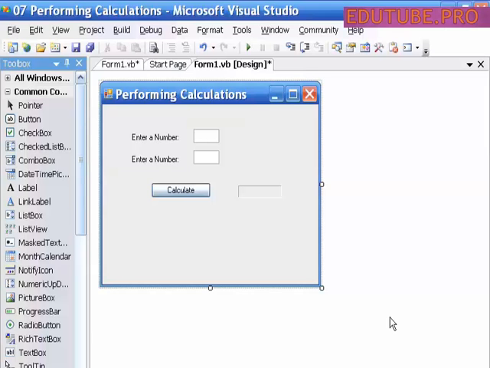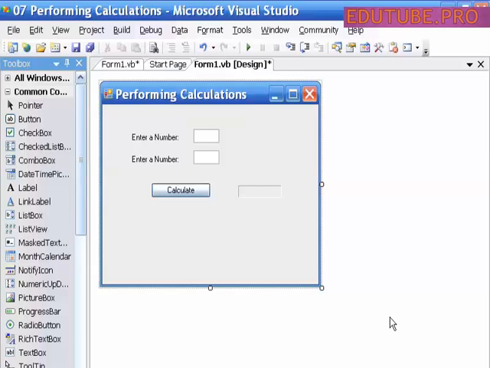In this movie, we will discuss calculations and the necessary steps to allow calculations to be performed. In any programming process, you can perform calculations with variables, constants, and some properties of certain objects. However, the properties of a text box cannot be used directly in calculations. You first must convert them to the correct data type.